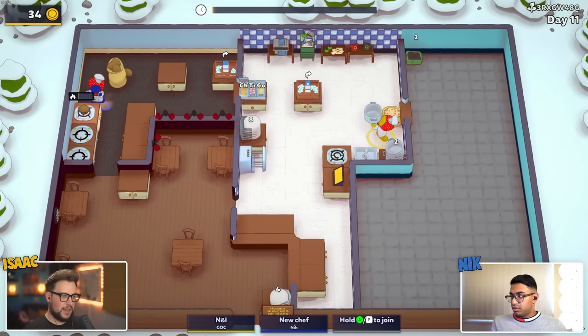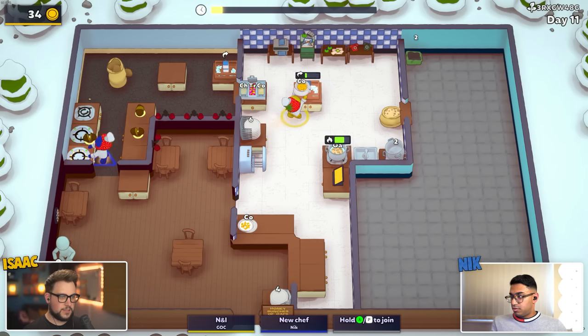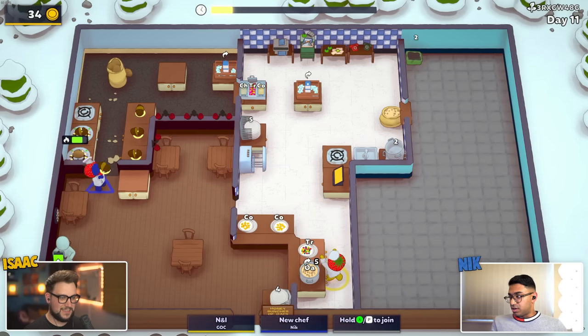Let's do it. Day 11. All right. Here goes nothing. Get me some CO, some CR, some CH. It's annoying that you can't put cereal back like everything else. I know. When you get the wrong one by accident, so annoying. Right. All right. Let's start taking some orders.